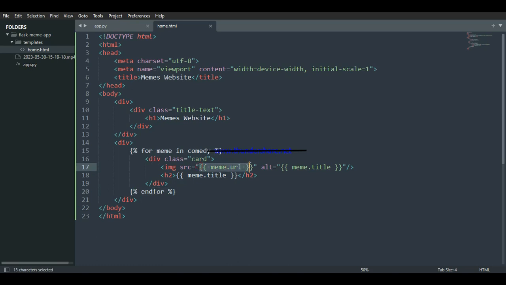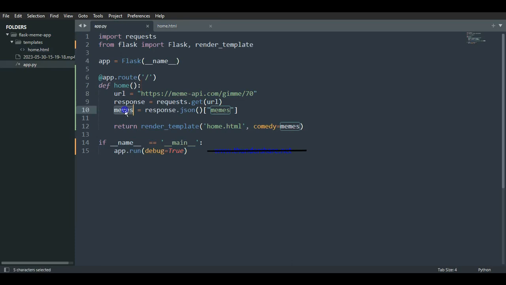So yeah, if you are coming from Django, you should know how the Jinja syntax actually works. Using these curly braces and the percentage syntax, I'm able to do for loops, while loops, if and else statements, right? And then using two curly braces inside any HTML file that is being rendered by a Python app, I'll be able to render something like variables, functions, or whatever.